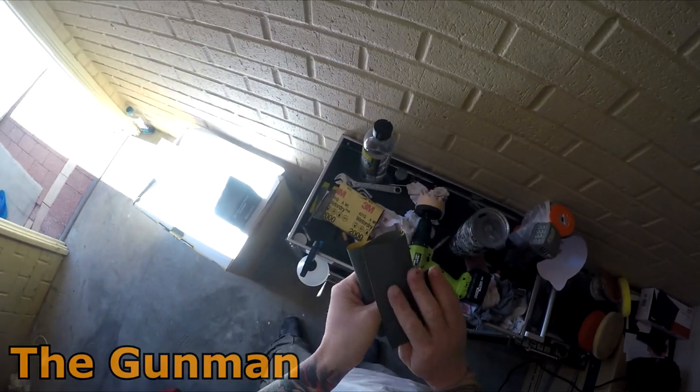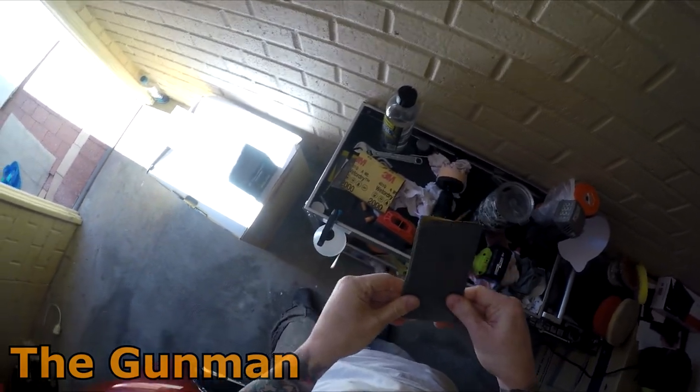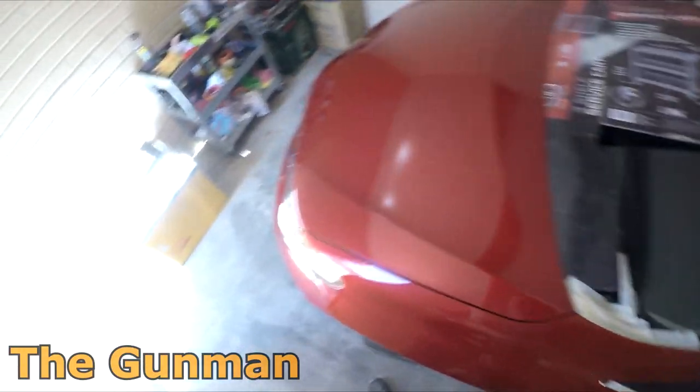So just get a bit of this 2000 grit. And hopefully we'll be able to cut it up relatively quick. So that's one plus side of cutting relatively fresh clear coat, is that it's a little bit easier to polish up.